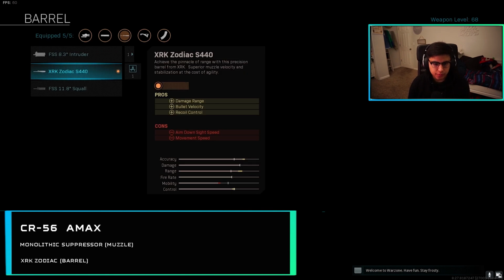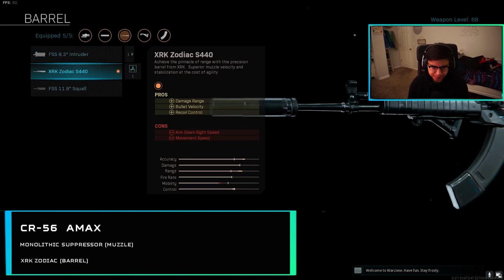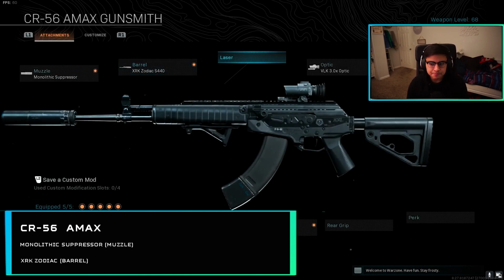And yeah, so it comes down to the barrel. I use this barrel. The pros: damage range, bullet velocity, recoil control, and then the cons are movement speed, aim down sight speed. So in Warzone, you don't really need to always aim down sight right away, just because most of the battles that you have with an AR obviously are medium and far range. So I wasn't too worried about that. And then when it comes down to movement speed, I always have a MP5 in my back pocket, so I could easily just mobilize with that. So that's why I use the Zodiac. Just a lot of pros, and it just outweighs the cons basically.